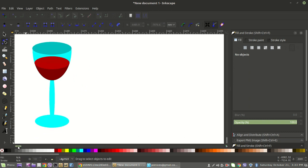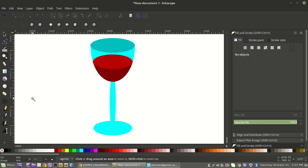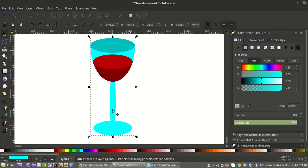Now just for fun, we're going to create a drop shadow. Be careful with this for t-shirt design — transparencies, gradients, and blurs sometimes don't print well. To make it look more like it's in a glass, we'll click Duplicate and then turn the opacity way down. It'll give it that tinted look like the rest of the glass, so it looks like the wine is actually inside the glass. Whatever opacity looks good to you will be fine.